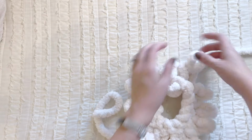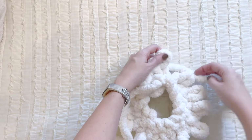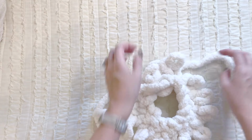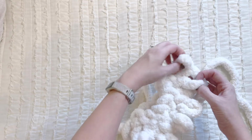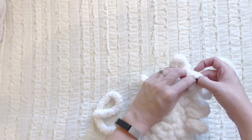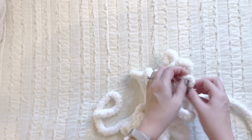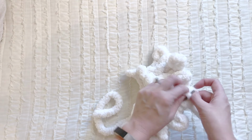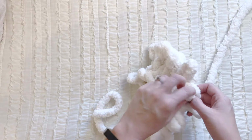So now I'm starting the next row. And so it's already kind of spreading out where this loop's here. And if I come over here, see how it's leaving a huge gap? So I'm going to try and fold it up so that the stitches are closer together. So you're still going to go every stitch. It's just going to be folded to get the stitches closer together so that they're not trying to spread out so much. Keep doing the same size stitches and you're just going to keep going around.